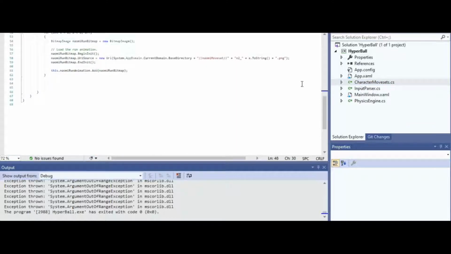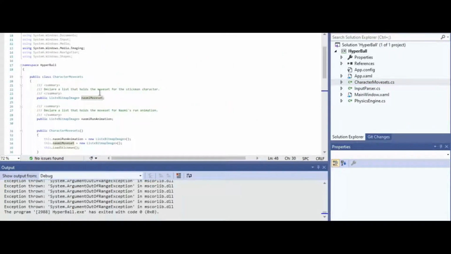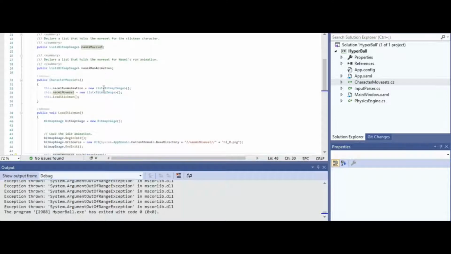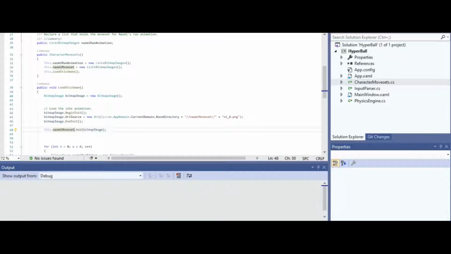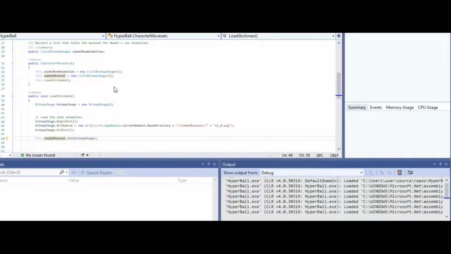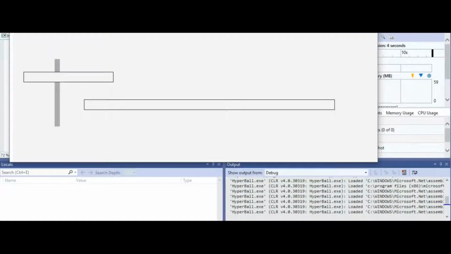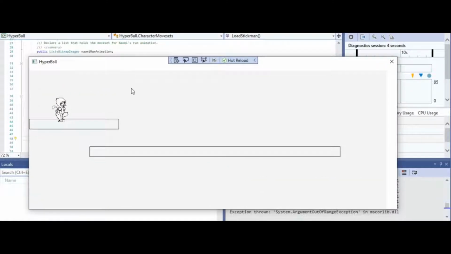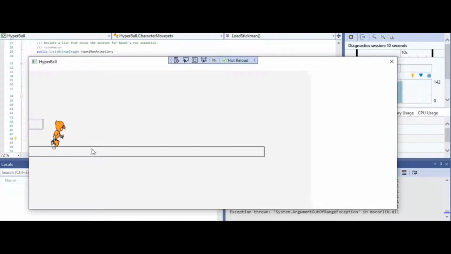So I have my input class there, character moveset. What is this again? Let me see what this is. Okay, so I'm basically just loading the art assets in this class. And yeah, this is just a really bare bones demonstration of basic physics being applied to your scene, if I may call the window a scene. Yeah, so if I come to the left here, let me see what's here. I have my frame counter, which is tied to the container in the background. So that's why it's just there.